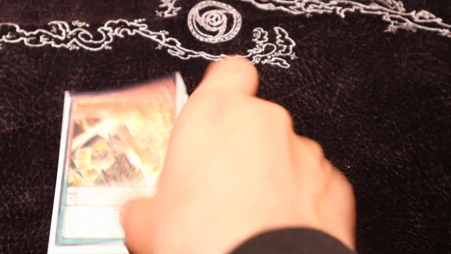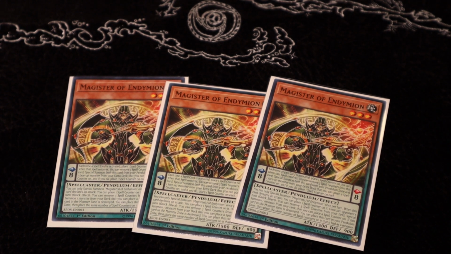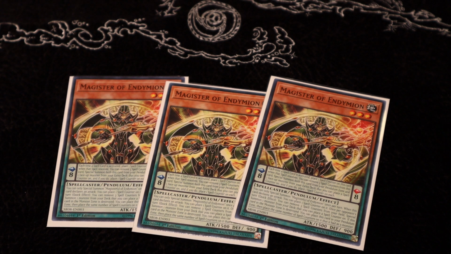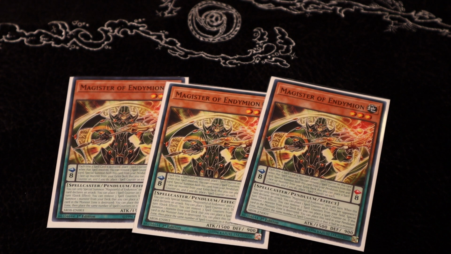Alright, and the other level 3 Endymion monster is Magister. You play 3 of these things. It's really good. It's a high scale. It's good after you use Servant's effect, because when it has 3 spell counters on it, you can remove 3 and special summon it from your scale, and then 1 monster that you can place a spell counter on from your extra deck face up. So it has to be a face-up Pendulum. It can't be anything else. It's really good, like after the Electromite play, which is pretty solid.